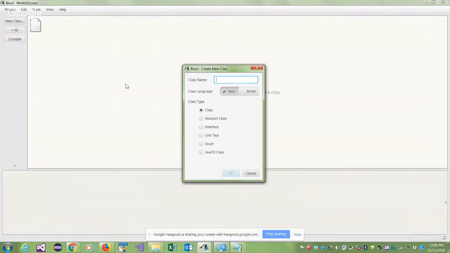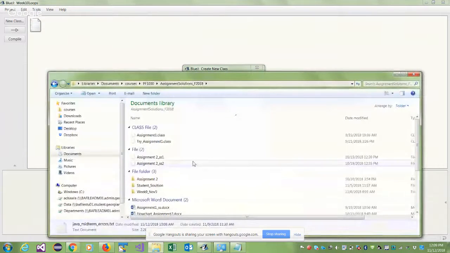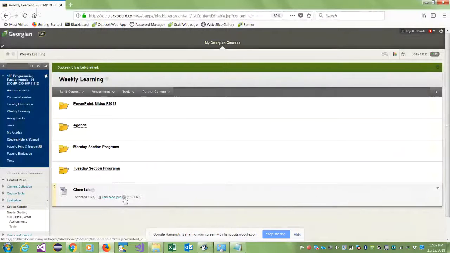You can create it, or you can just copy the code and open it in TextPad, whatever works for you. I already have it, so I could put it in my project, but however you want it. I'm going to also open it.